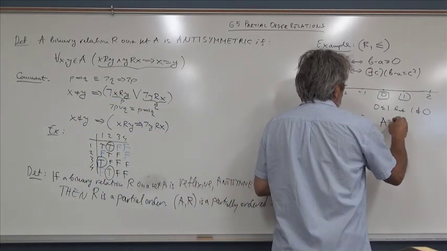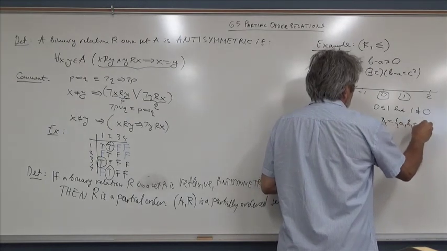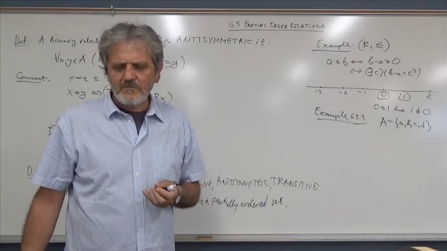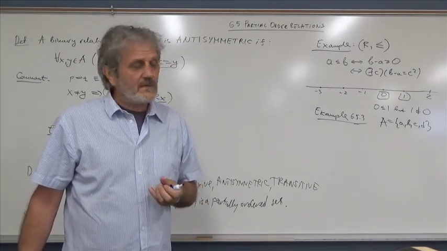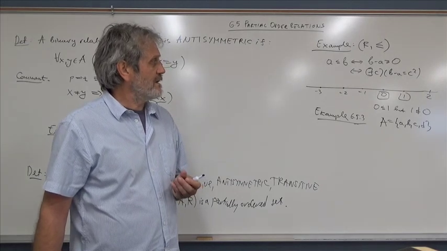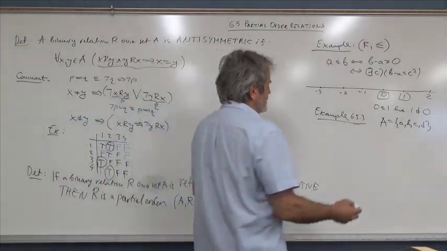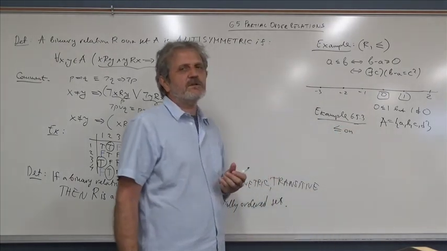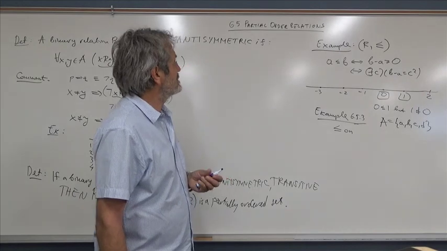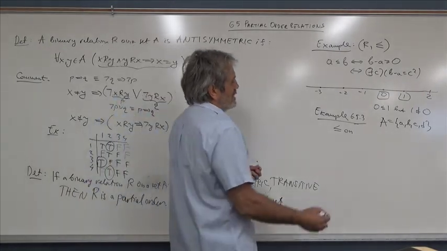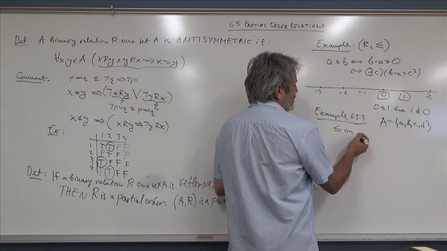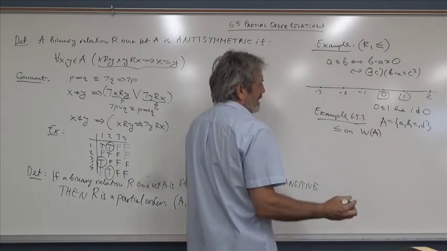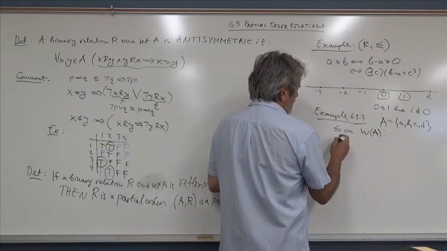We have set A, B, C, D. But then we'll not define the relation on A itself, but we'll define relation less than or equal. That's the standard way we label a partial order relation. We'll define less than or equal on the set of words on A, or strings on A. So how do we define that?